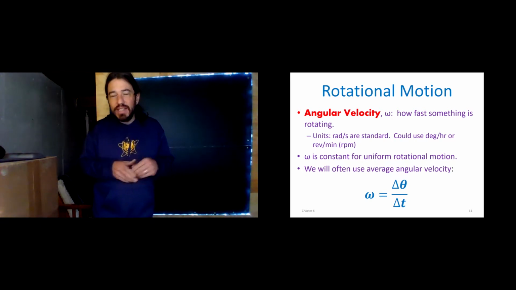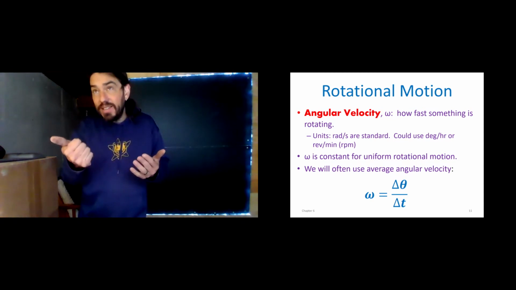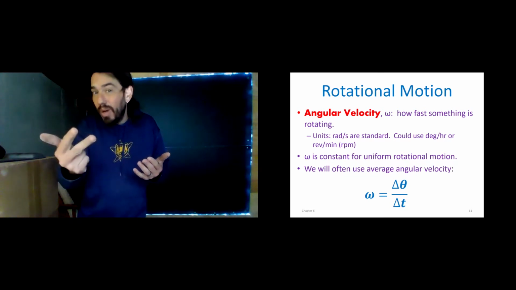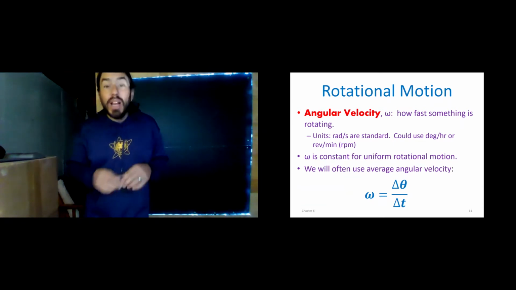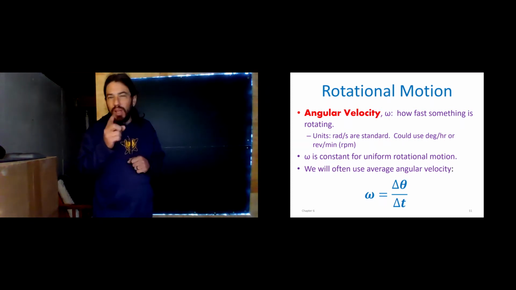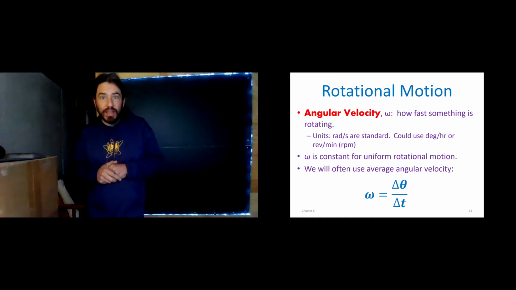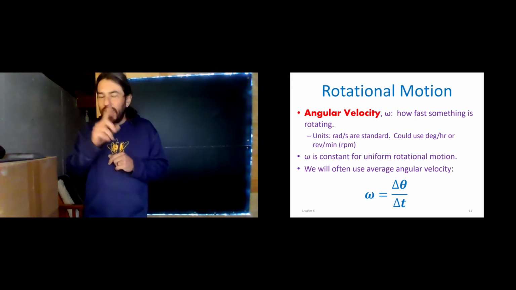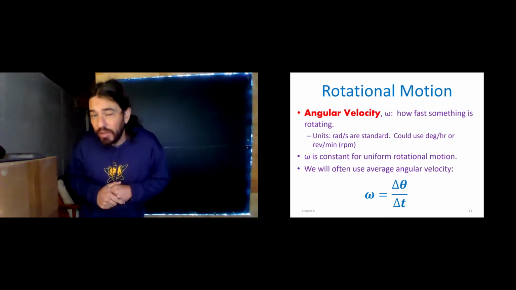But if you think about 60, it's divisible by 1, 2, 3, 4, 5, 6, not 7 or 8 or 9, but it is divisible by 10, also 12, also 15, also 20, also 30, right? So there's a whole bunch of numbers that divide evenly into 60, which would probably be really convenient if you were doing math in your head and you had no way of writing these things down. Anyway, sidetrack. Dividing a circle into 360 pieces seems a little strange.